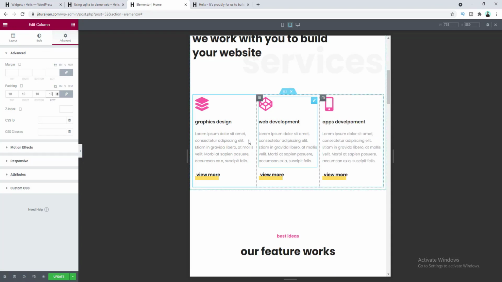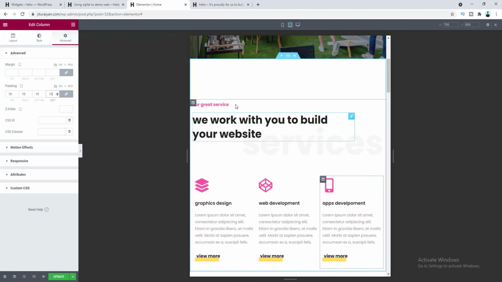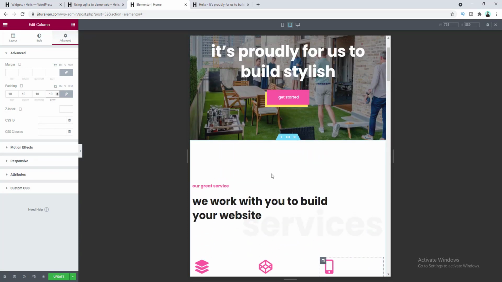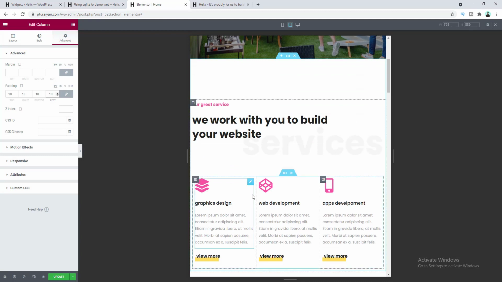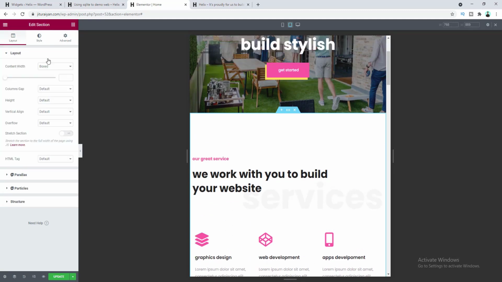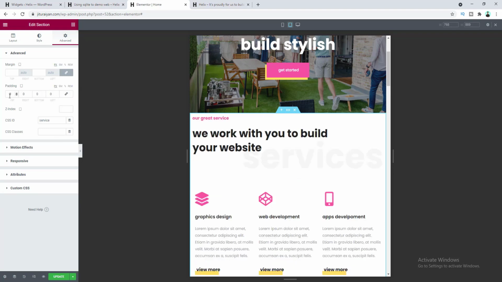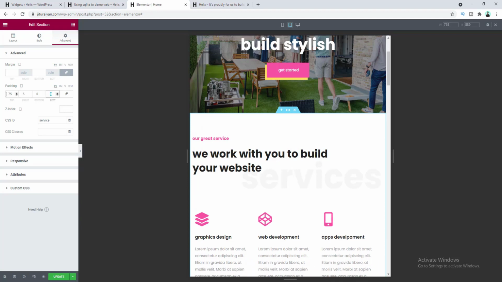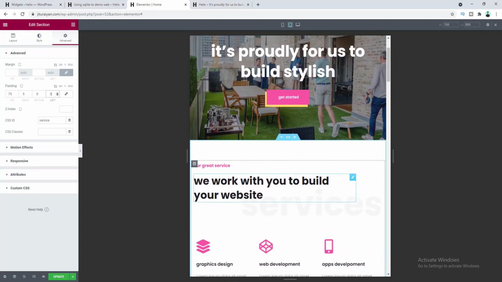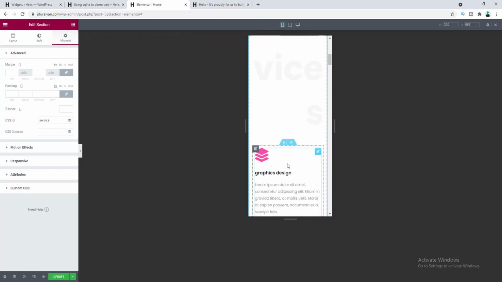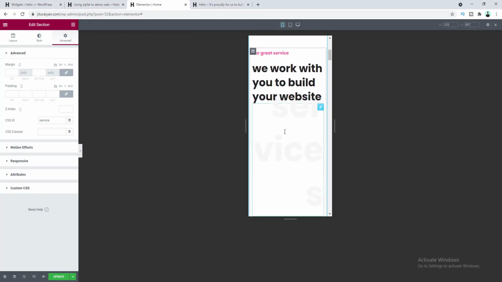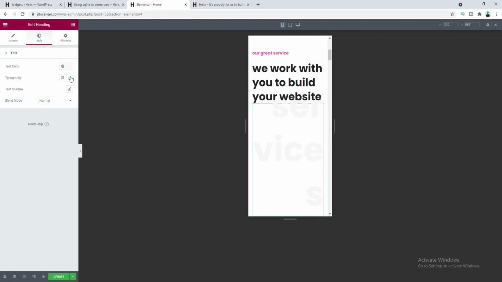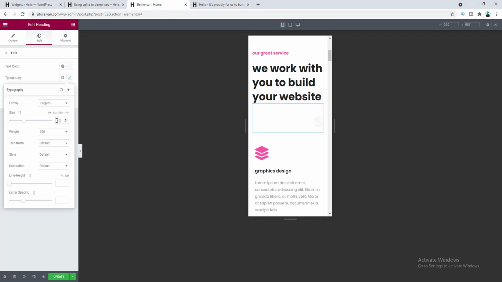Okay, now this section also looks perfect, but here we need to reduce the padding because on tablet this spacing looks like too much. So let's go to this section settings and go to advanced, and here at the top I want to make its padding 75 pixel, and on the left and right I want to make it 5 pixel. Okay, now it looks perfect. Then let's go to our mobile devices. Okay, for mobile devices we also need to reduce the font size for this heading. So go to this typography, and I want to make it 70 pixel.